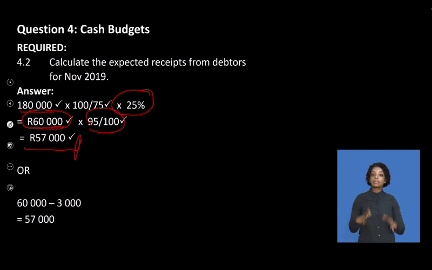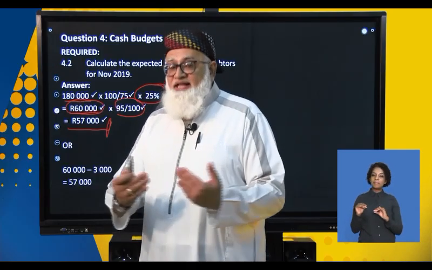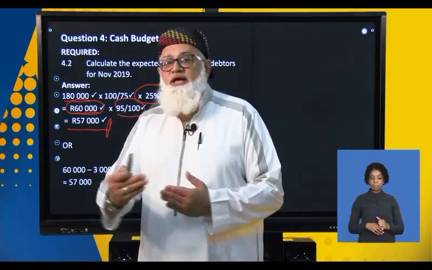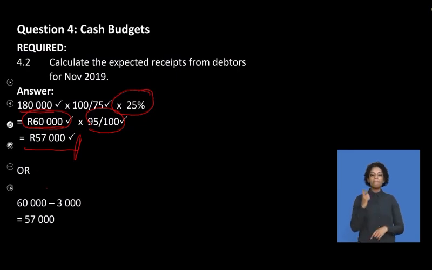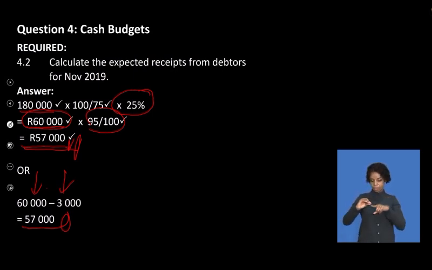Or you could do a calculation if you want to, but obviously it's going to take time because remember you're writing against the clock. And therefore, the quicker you get to your answer, the better. But you could also do this, work out the 60,000, which we've done, then work out the 5%, which would be the 3,000, then subtract that from it, which will give you the 57,000. But the easier method is take your 60,000 times 95% and you come to your answer immediately, namely the 57,000. That's the figure that we expect our debtors to pay us in the month of November. Right, next one.